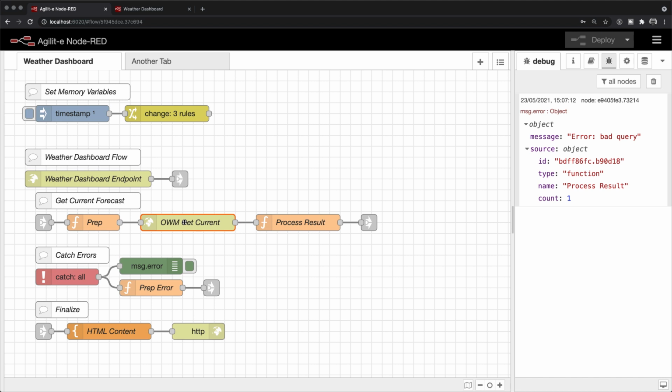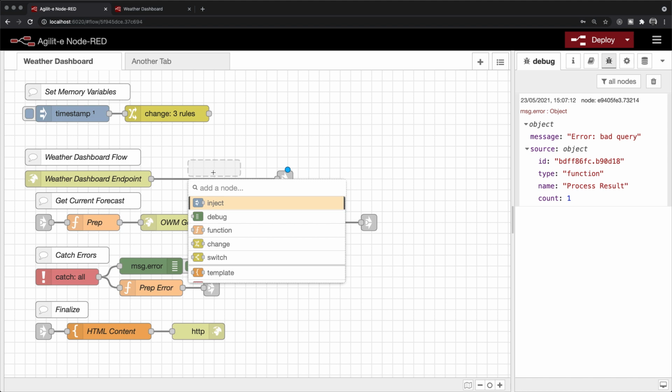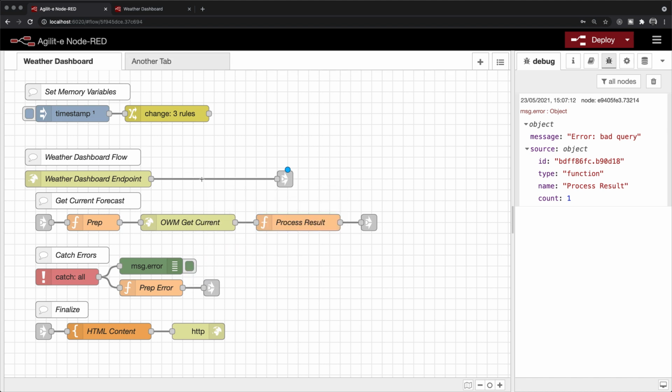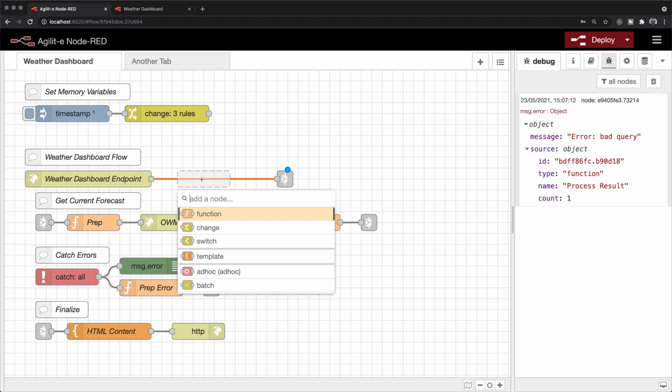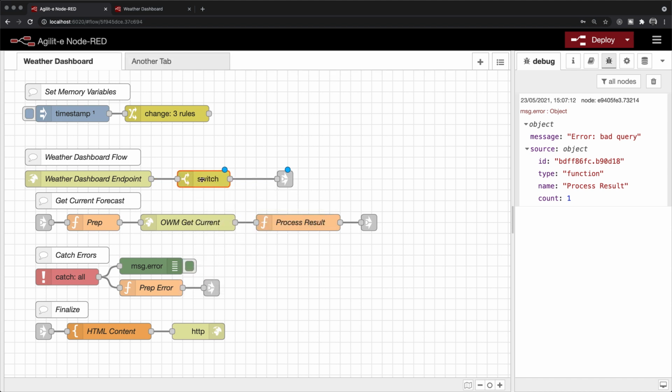Okay, so now we need to enhance it a little bit more. And what we're going to do here is introduce a switch node. First things first, instead of just command clicking on the workspace or control clicking, I'm actually going to command click on the wire. And I'm going to search for switch. And what happens is it gets automatically linked. How cool is that? Once you get these shortcuts out of the way, then you start really improving and getting faster with flow development in Node-RED.